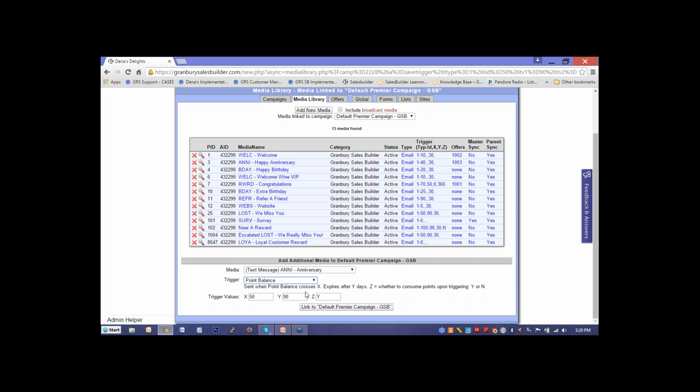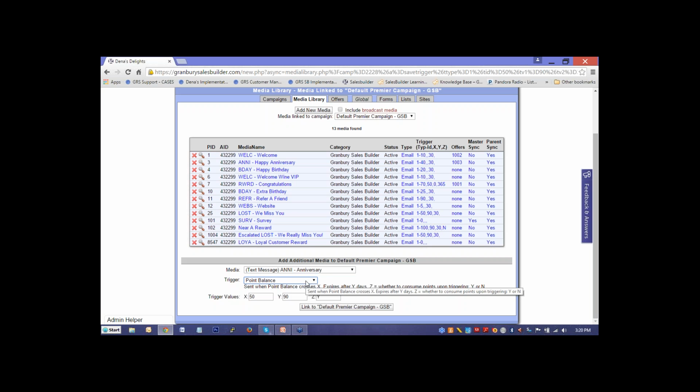The only thing is if you have a revolving point certificate already set up, then using this point balance for anything over that amount for the point certificate wouldn't really work. You would need to use the all-time spending reward, but the point balance one works really good if you've already got a revolving reward set up to do that near a reward or a halfway point.